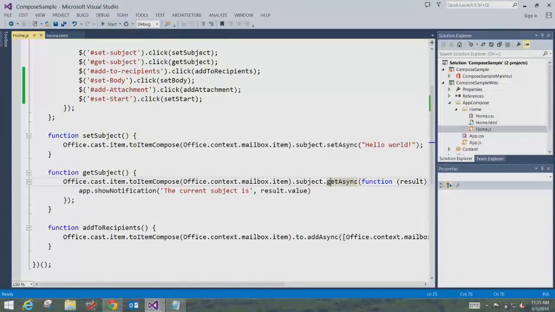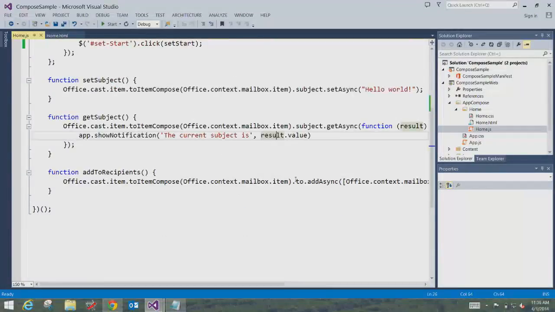But at least we do have an asynchronous way to grab the subject. So the app can always get the current subject. And so that's why you'll see a lot of asynchronous APIs for Compose apps. So that's how we get the subject. Again, result is the parameter to the callback function. And then here we do result dot value. For recipients, you can call to, and then you can addAsync, or you can just set it and overwrite it entirely, or you can get them.